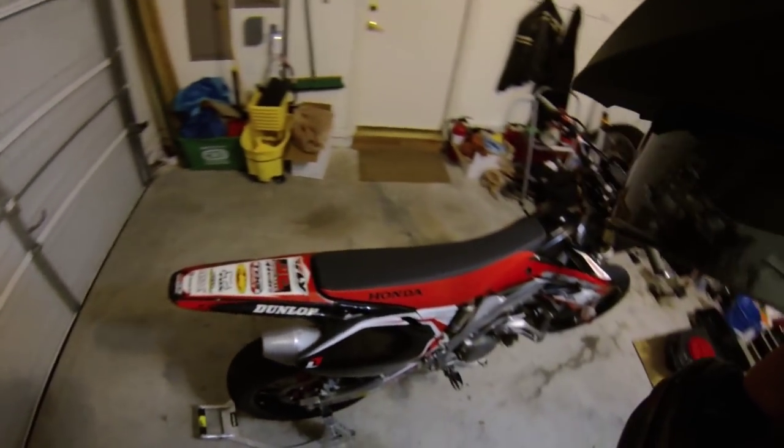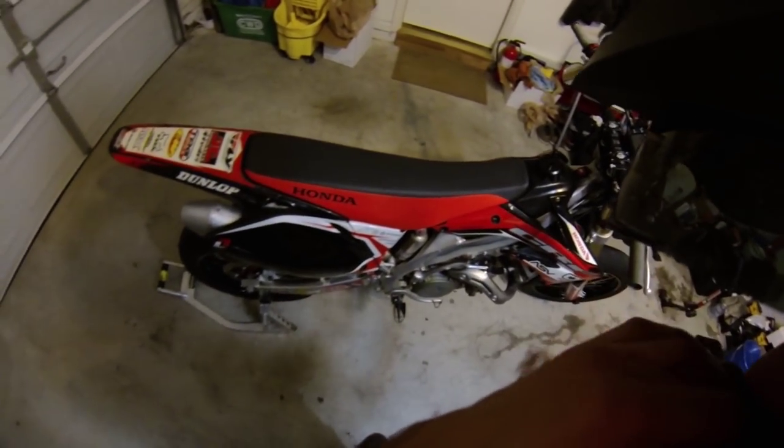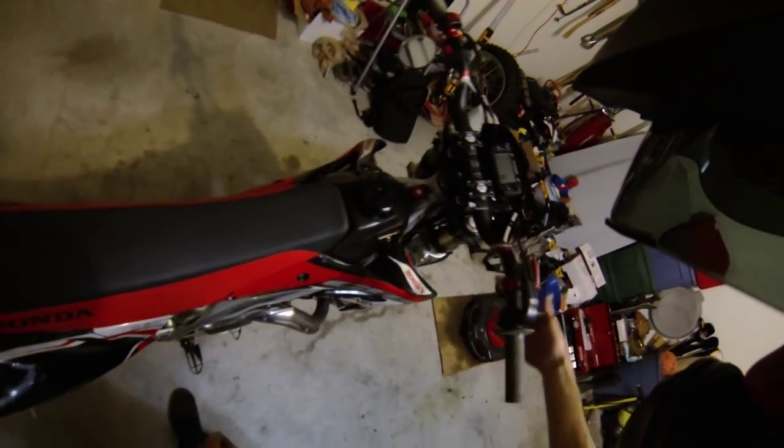See the little light? Bing, bing, bing, bing. So, pretty cool. Yeah, it runs off of the switch on the front brake.